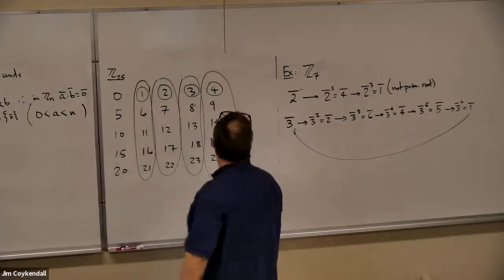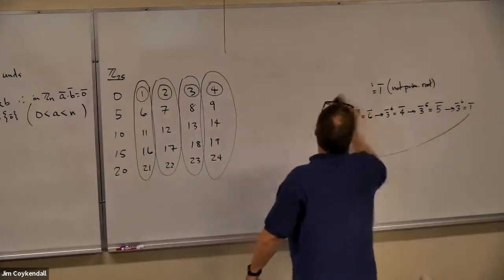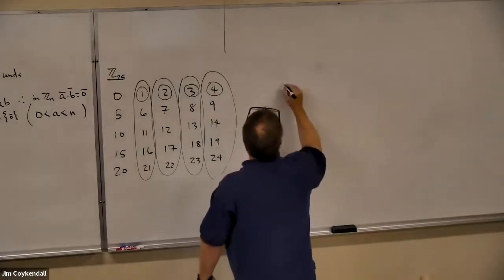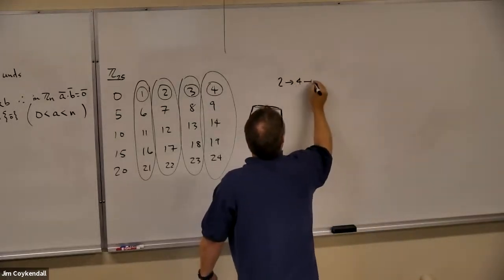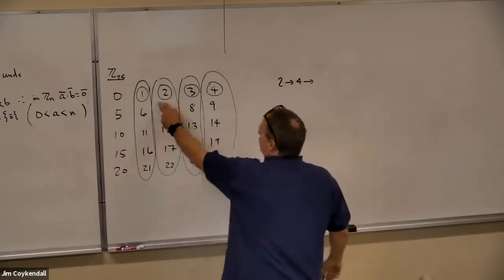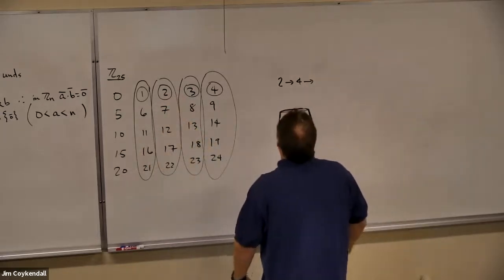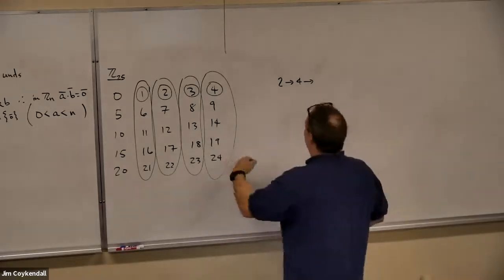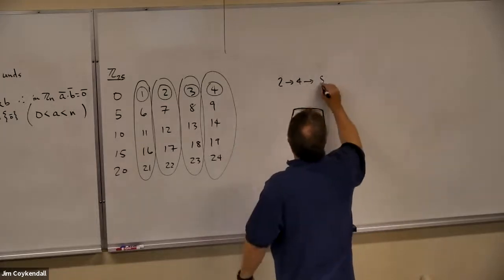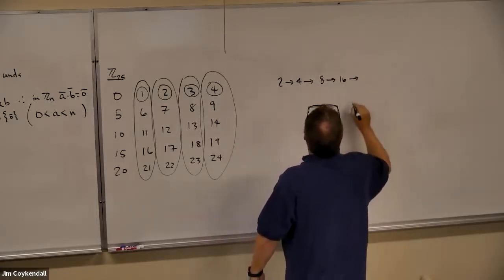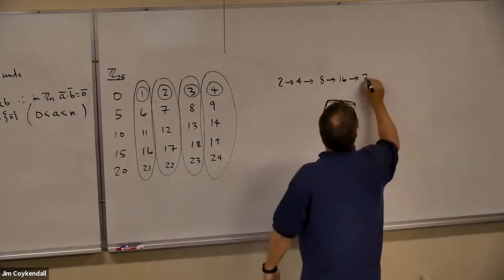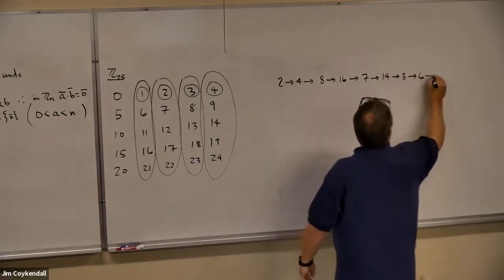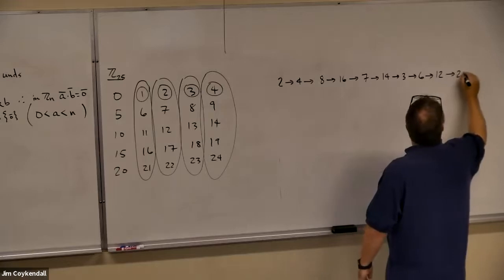2 is actually a primitive root mod 25, and I'll run through it here. 2, 4, I'll do this quickly. So 2 is actually a primitive root. It should run through all 20 of these. Maybe I'll do half the computations and sort of illustrate why it should go all the way through. 2, 4, 8, 16, 32, which is now back to 7, 14, 28, which is 3, 6, 12, 24.